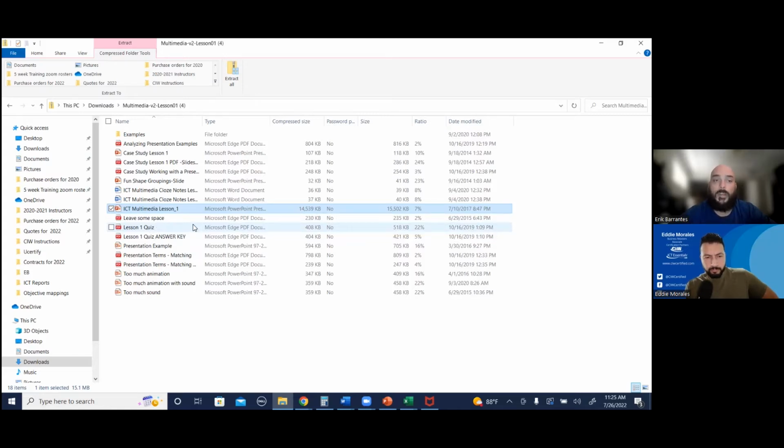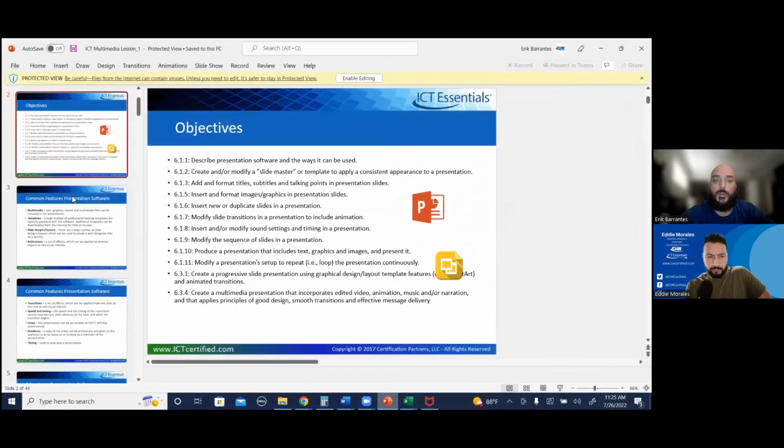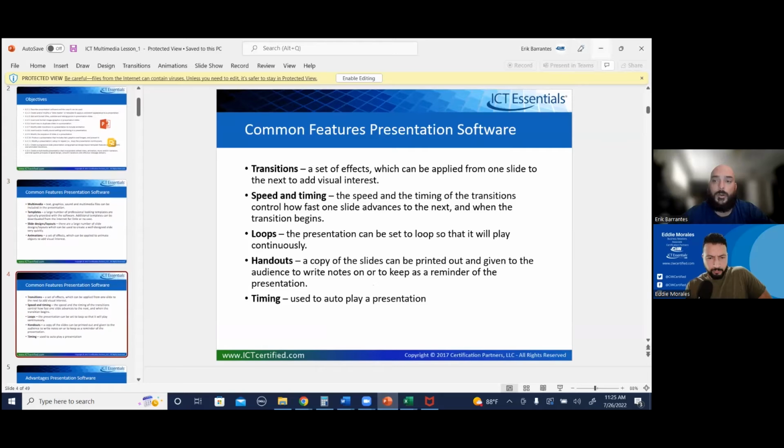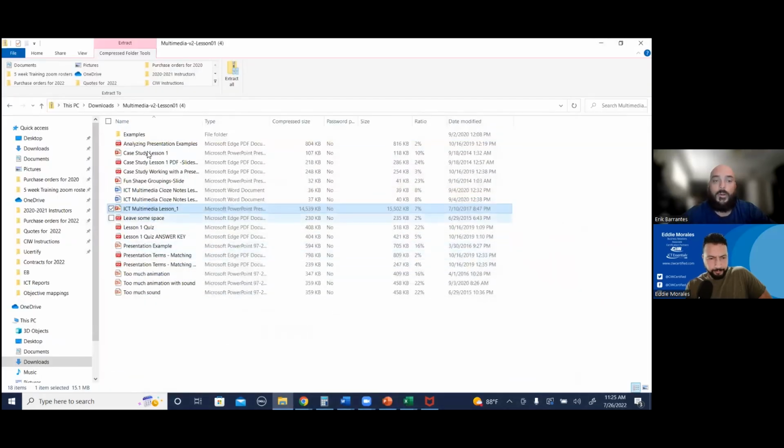Depending on the program that you're working with determines how many additional activities that we have. Just to show you quickly, this is what the presentation slides would look like per lesson, depending on the program. But all of these extra activities that you see here would just be available because they flow through with the lessons.